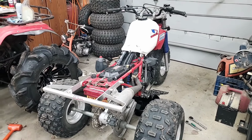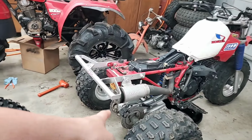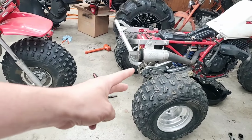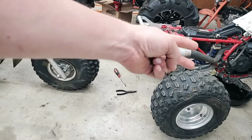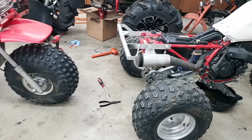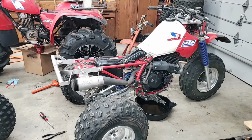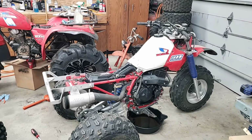There's no cracks or anything in it, so I feel fine with that. I took a link out because I took two. I put on a rear sprocket with two less teeth. And I think I can move that forward and put my chain back on. And if I can't, then I'm in a pickle and I'll have to figure that out. But I still have one business day to figure that out.